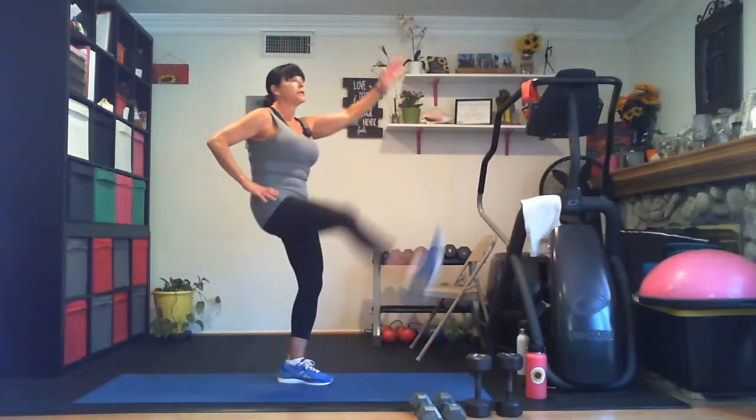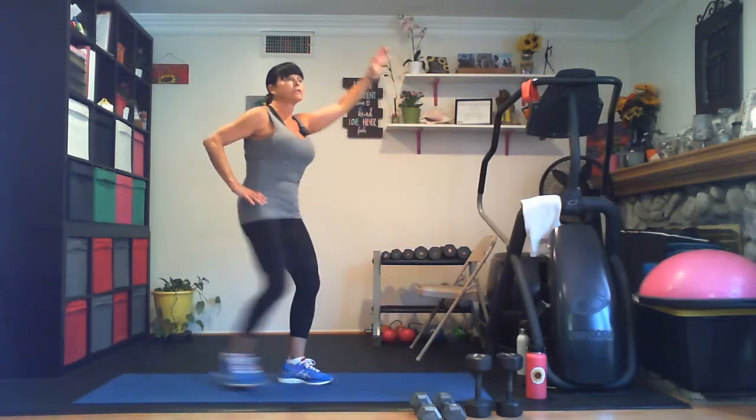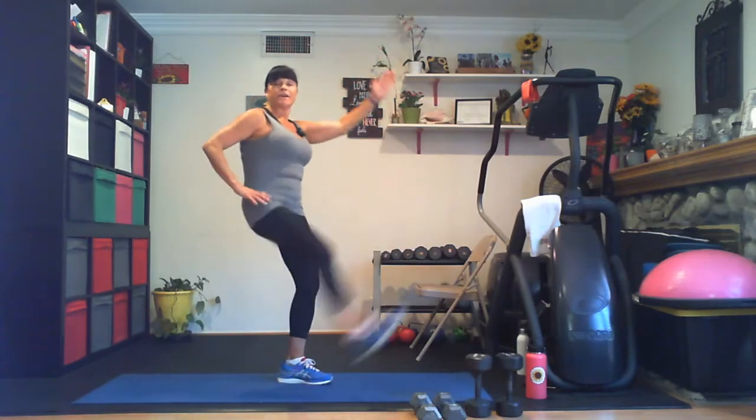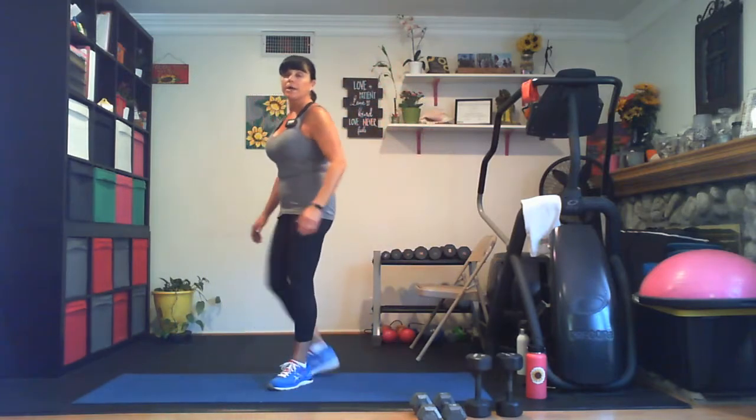So we're going to get the core fired up. We're going to get the back of that hamstring fired up. Don't worry about it if you're not touching your toe. Touch where you can, maybe it's your knee, maybe it's your shin. Let's do 4 more. You can hear my heart rate is increasing a little bit. So I'm getting a little bit of a side effect of cardio here. Good, so shake it out a little bit.